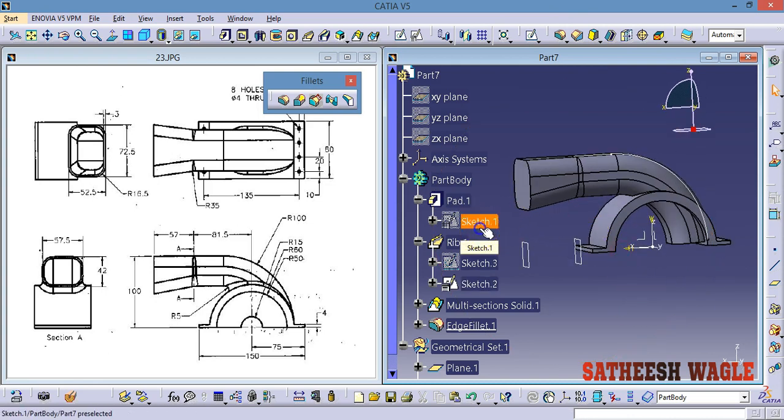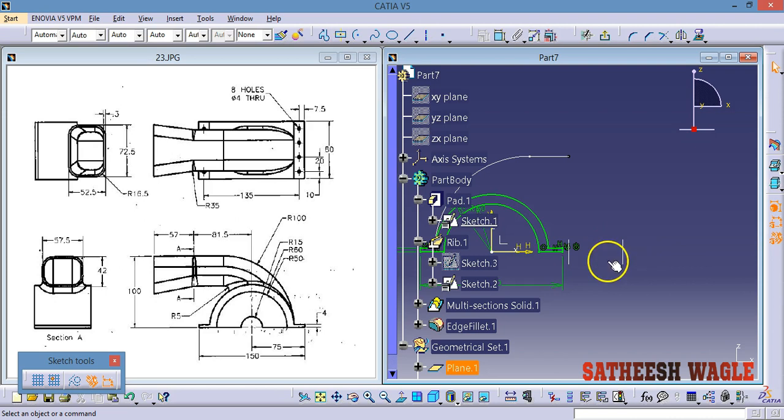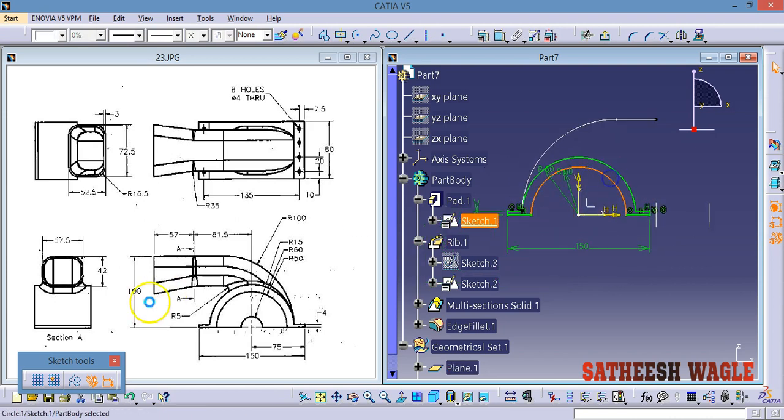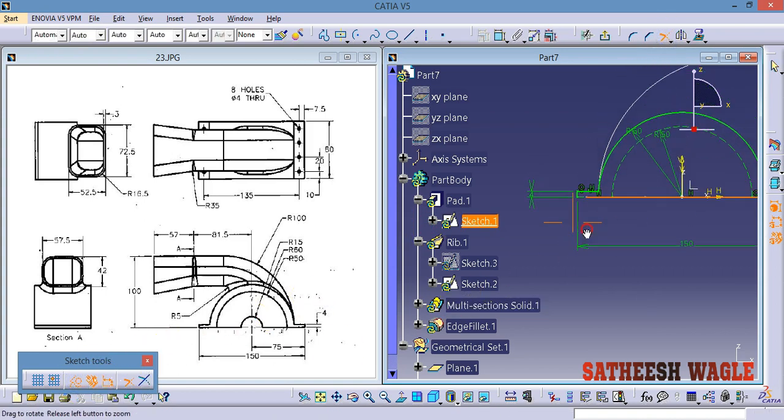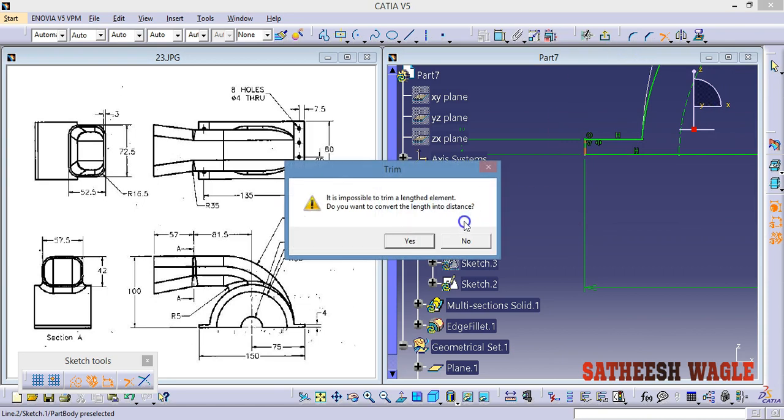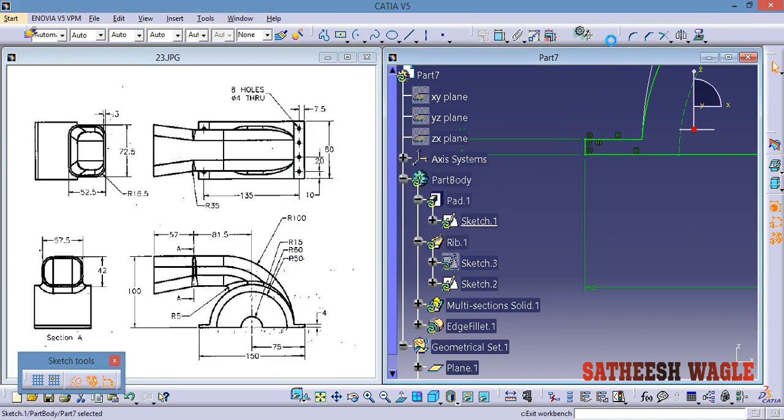So for the first sketch, instead of creating this line, I'll make this construction line and I'll join this. Exit.